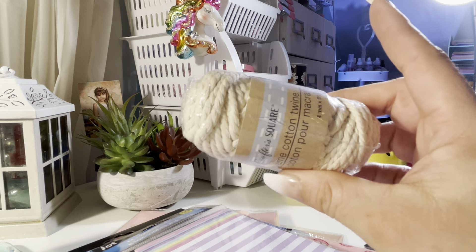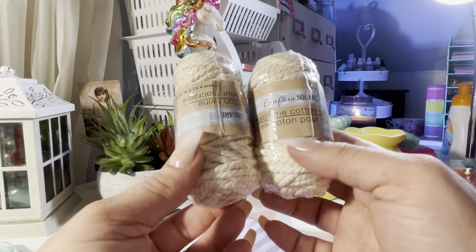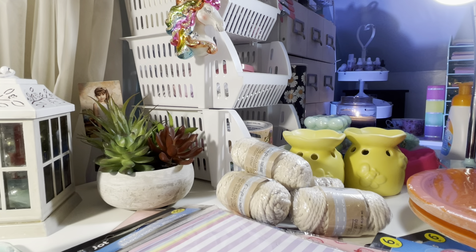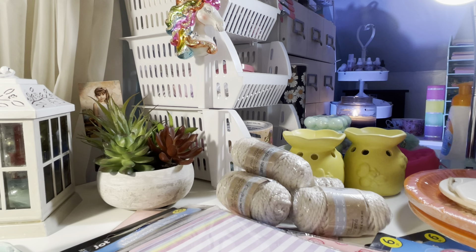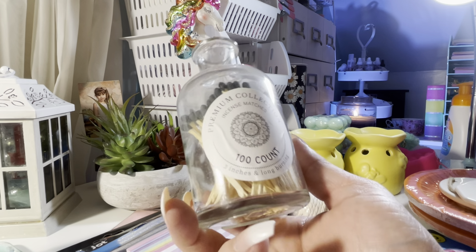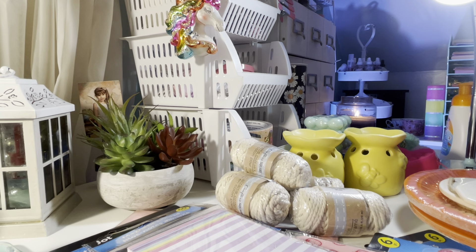I bought four of the macrame cotton twine — you get 65 feet. They also have packs of wood beads if you want to decorate with it. I can't wait to play with these. I bought two ceramic pieces with tags. I also grabbed a pair of tweezers and some premium collection scent matches — you get 100 long matches, great for candles. These actually sell at Walmart for much more than a dollar.